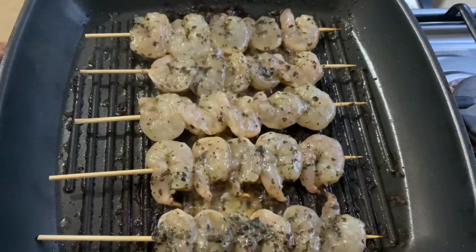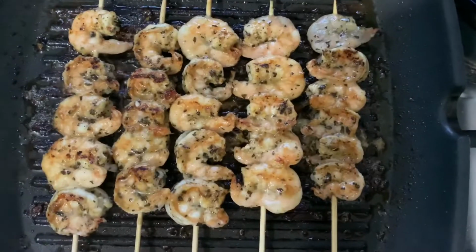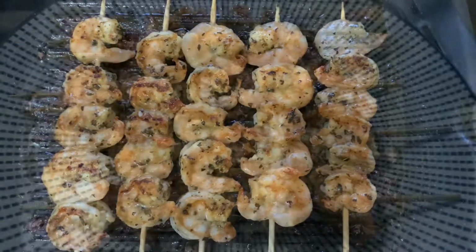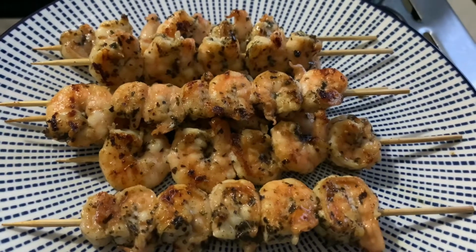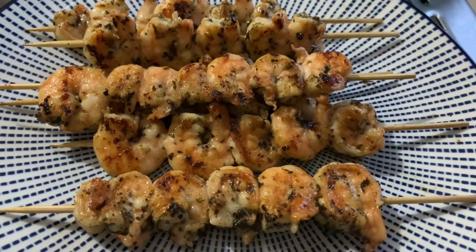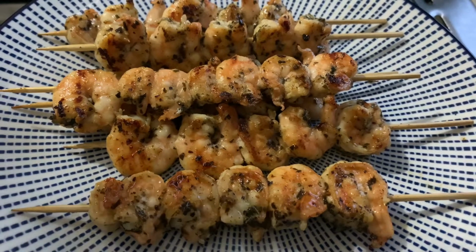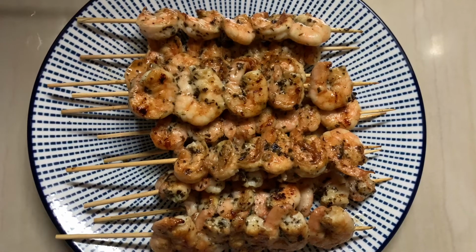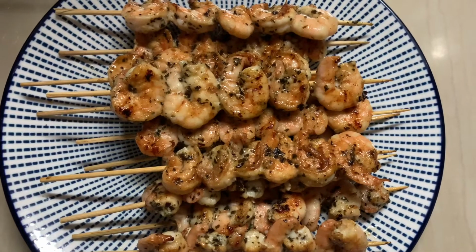So this is the second batch now. Look at that, guys. If you could only smell it, oh my God, I really would like you to try this recipe. There you go, we finished grilling all the shrimps and look at that beauty.